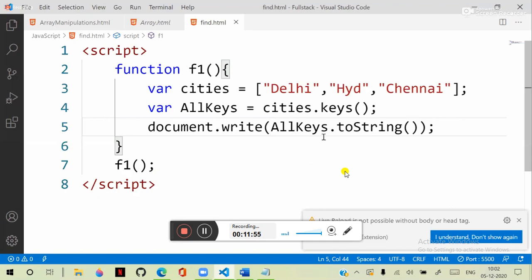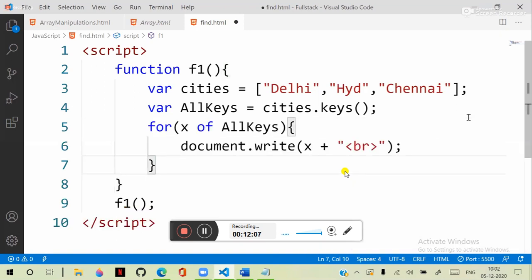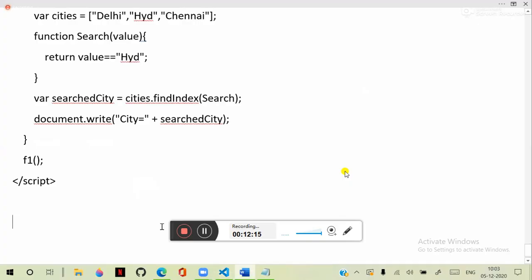If it is an array, then toString is enough. But it needs an iterator, so we have to use for of to read the values from it and print those values. That is the purpose of keys.